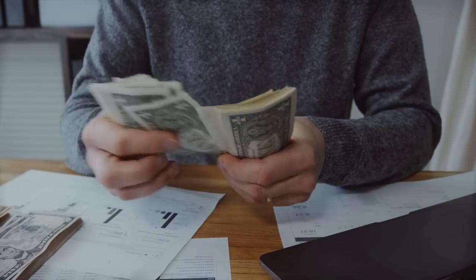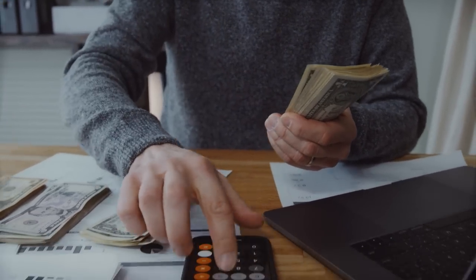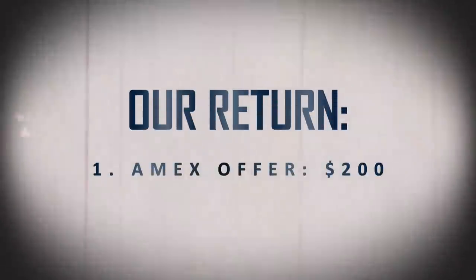But we can stay conservative here at the one cent per point to get that roughly $250 back. However, like I said before, that's not necessarily liquid cash going into our pocket, and we won't even realize those gains until we spend the full $4,000 and get those 90,000 points into our account. Until then, the only actual earning category we will get from this purchase from the gold card is 1x back — about $10.94 at a rate of one cent per point. We're not actually going to take that number into account in our final calculation here because we want to focus more on just the cashback stacking side. But I did want to remind you of the power of welcome bonuses and why you see people applying for so many cards — getting basically 50% back on all your purchases as long as you're constantly spending towards a welcome bonus.